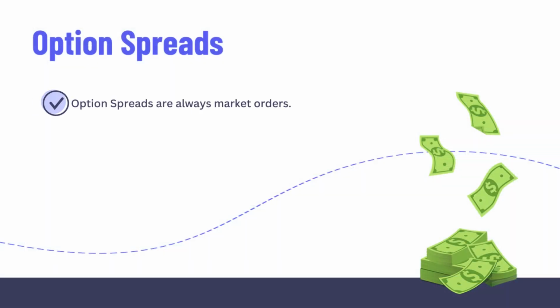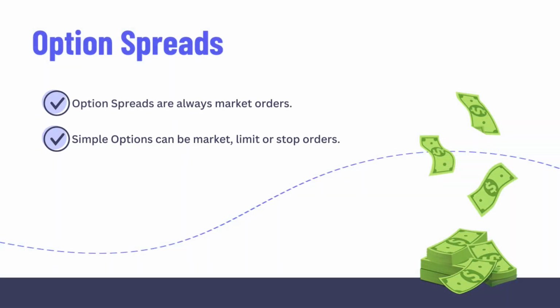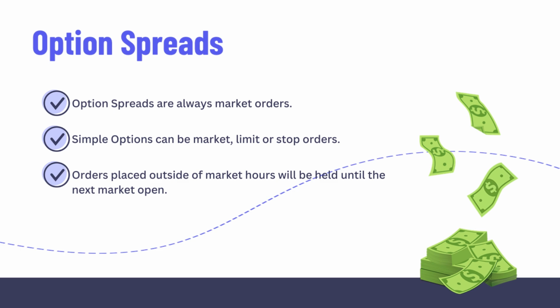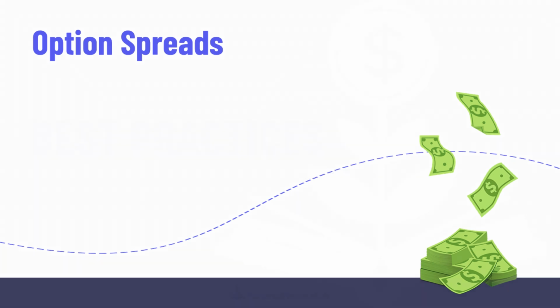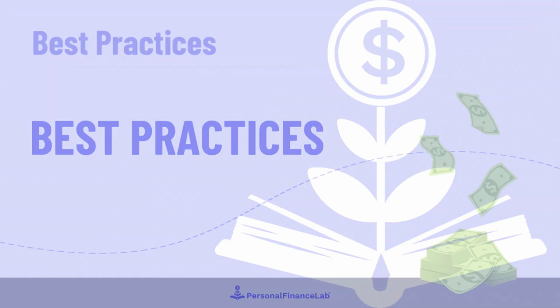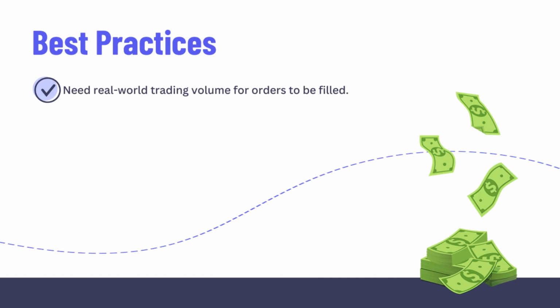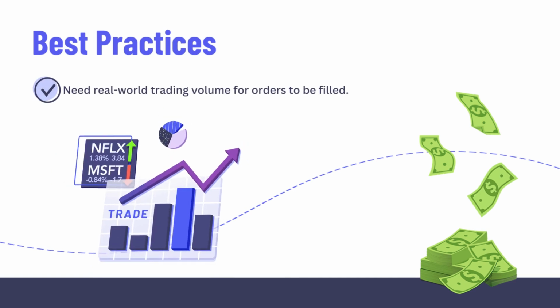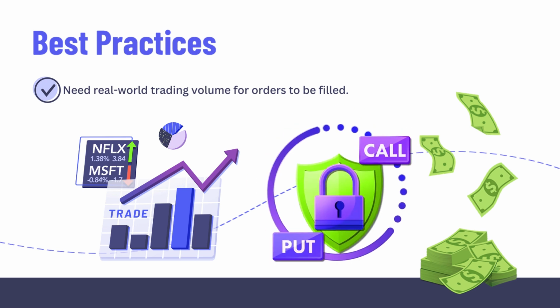All option spreads are executed as market orders. Orders placed outside of market hours will be held until the next market open. Remember that this is a simulation of the financial markets, so if there is high trading volume in the company in the real world, you should be able to place your orders on PersonalFinanceLab for both stocks and options.